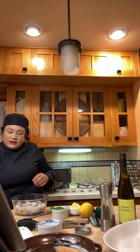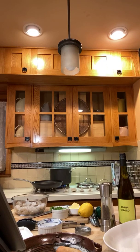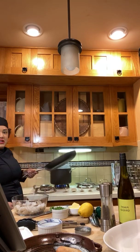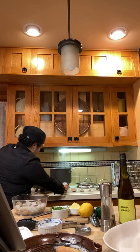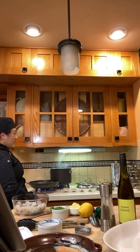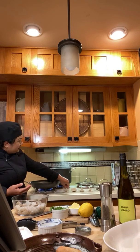All right, so I'm going to heat up my pan here. I'm using a non-stick pan because this is just the one that I normally use all the time because it's light. I'm a big fan of cast iron though. And non-stick pans need a little bit more time to heat up than regular pans. I also really like, I have a couple Le Creuset pans, and that will last you a lifetime. You can pass it on to family, right? It's a nice coated cast iron, so you get that nice enamel coating, but then the heat conducts really well with the cast iron, and that's why people really love it.